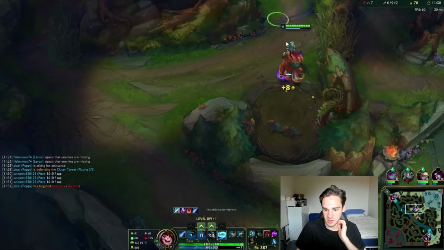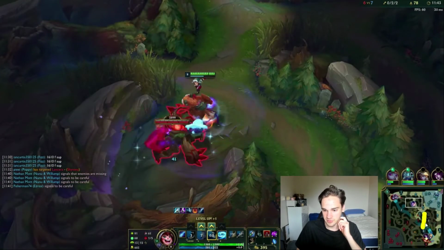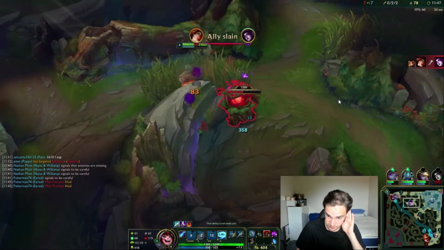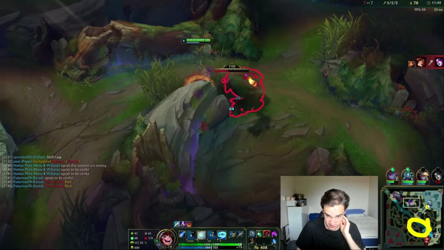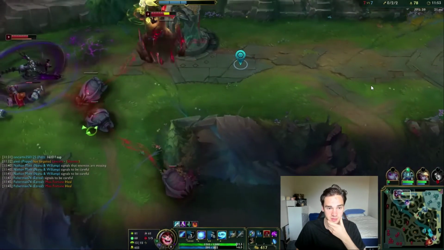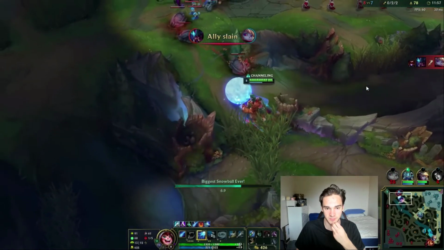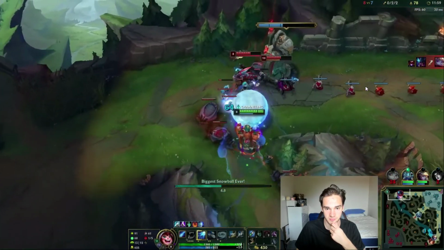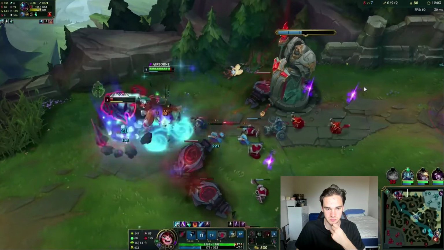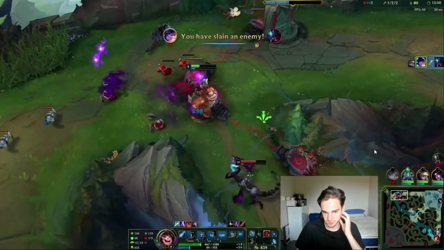Alright, so just trying to clear my camps as quickly as possible. I'm pretty afraid for my bot lane because they're making a play again where I didn't want them to do at all, especially with no map vision. Fizz is dead. So Rek'Sai's actually topside. I'm looking to just help my Poppy here. Just use my ult here just to get the kill.